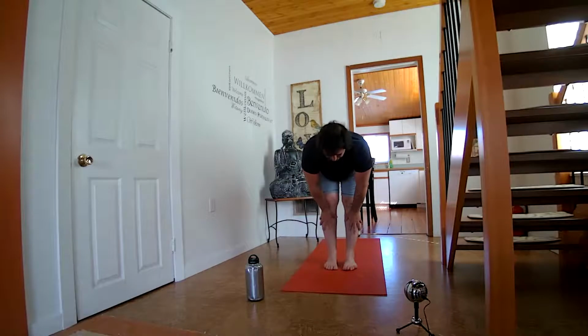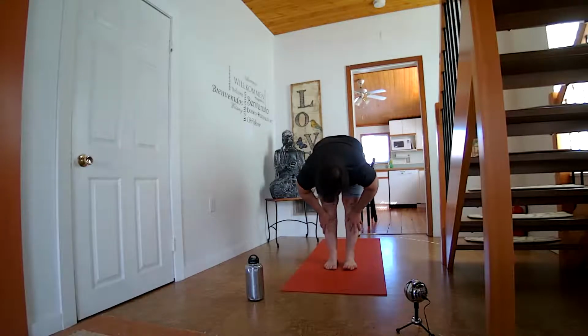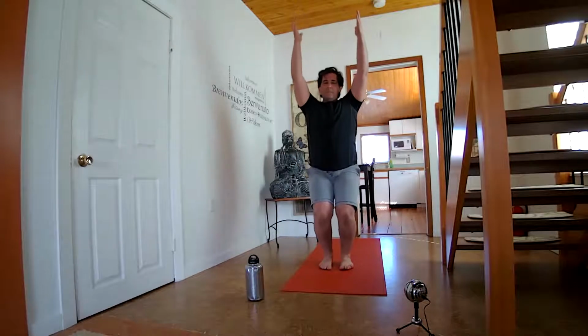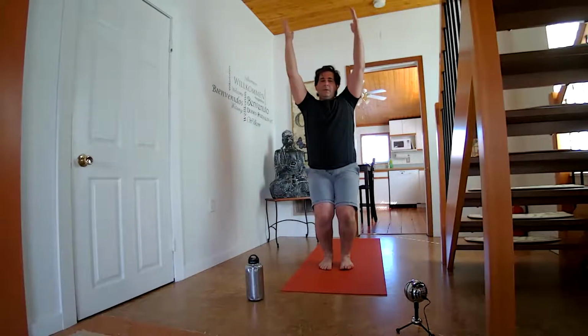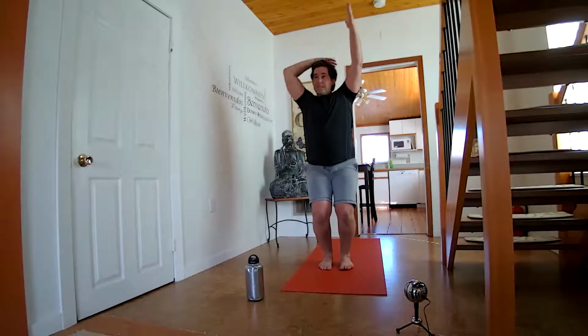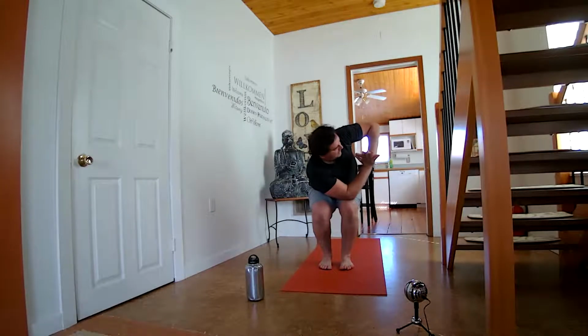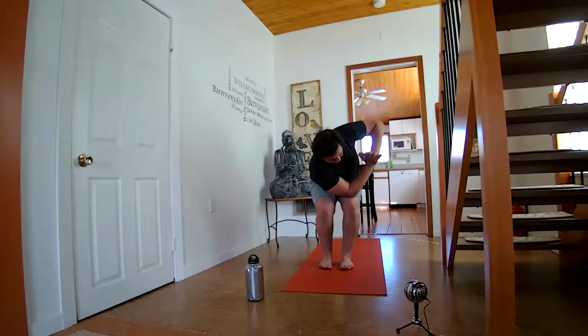Inhale, half lift, toes are touching. Exhale, fold. Chair pose. We can take it into our prayer twists. Let's meet the thumbs at the sternum. Inhale across upper chest, bending knees. Exhale into your twist, left elbow, right knee. Try to keep your knees in one line.